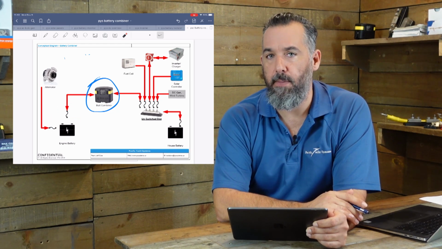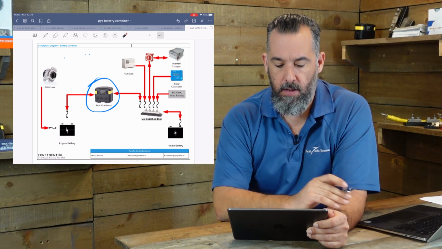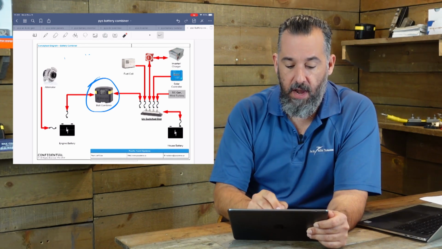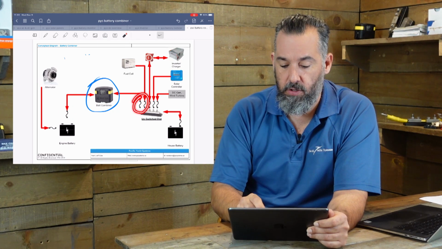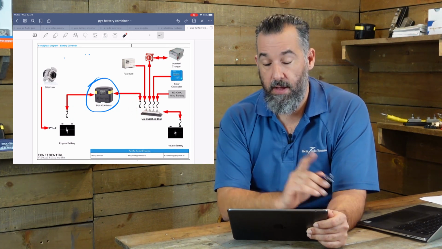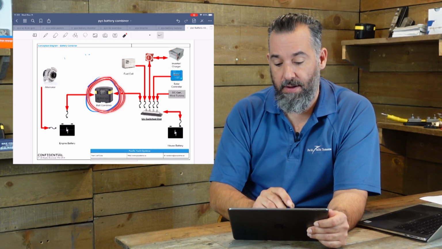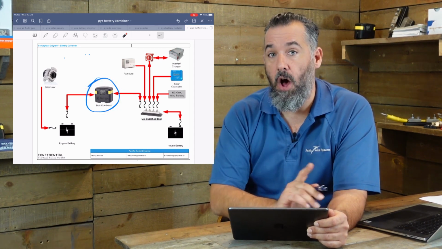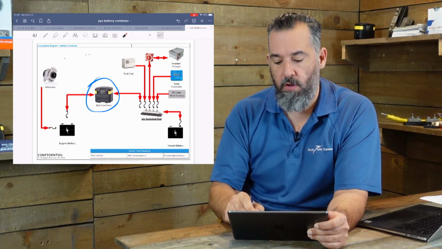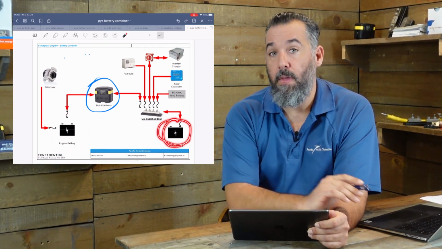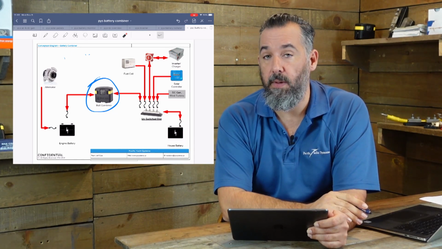And Blue Sea, for example, makes a fuse called a marine rated battery fuse, which is really useful for that. So here's the trick. You've got a battery fuse located at the engine battery, and you've got another battery fuse located at the unswitched distribution. Now notice the battery combiner, this device right here, is effectively always connected to either the engine battery or the house battery. Even if the switch is on or off, that combiner is always going to be connected to the battery.